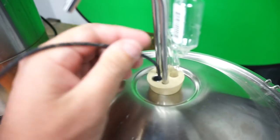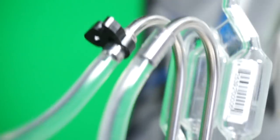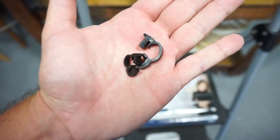All right, now connect vinyl hoses to this. We don't need silicone, it's not hot enough. Just make sure the hose is long enough to reach your water in the Anvil. Always have your hose clamp game strong since we're gonna be leaving this unattended. That's what temperature control is, leaving stuff unattended.